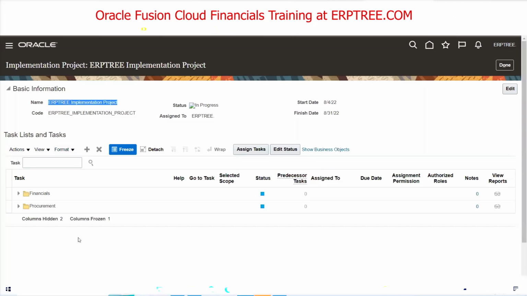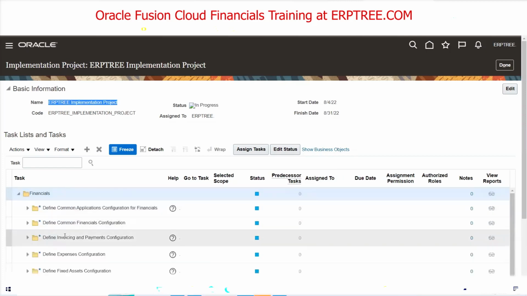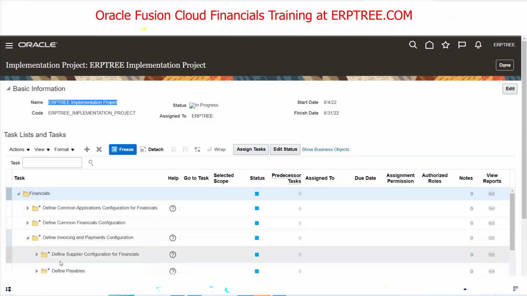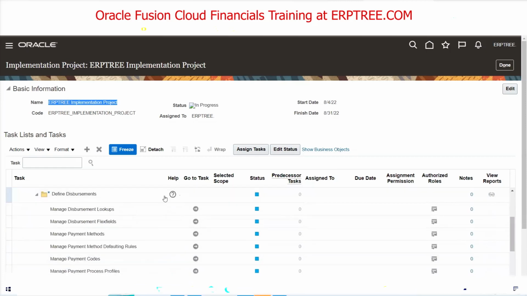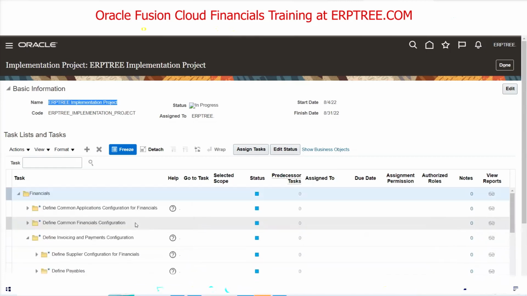In the same way, say this financials, procurement, or within the financials, different options, and within the options, different task lists, and within the task lists, different tasks we have. So at any level you can assign the resource.